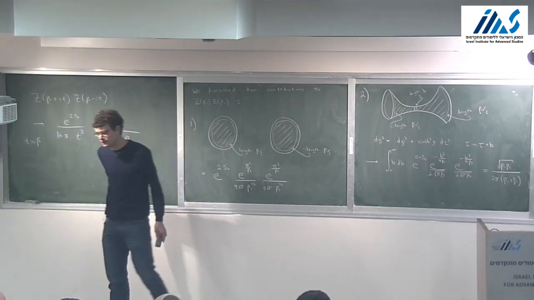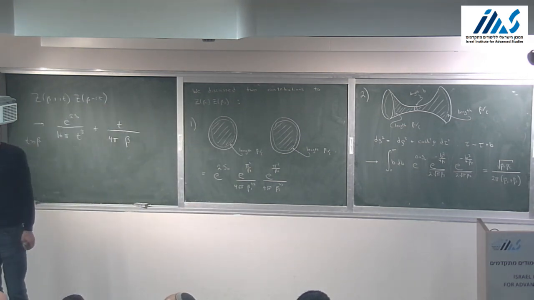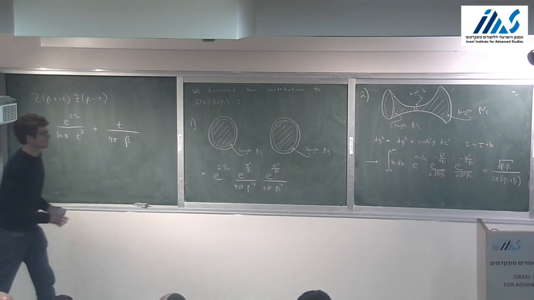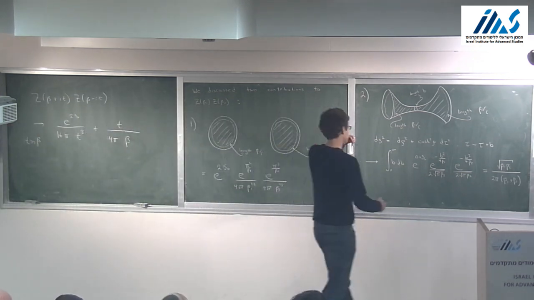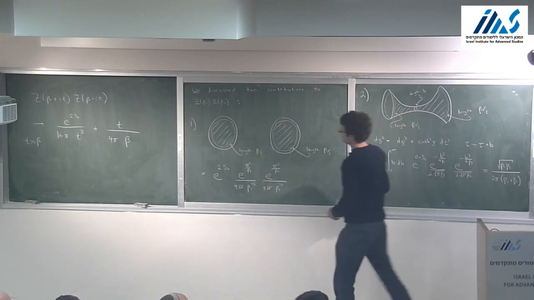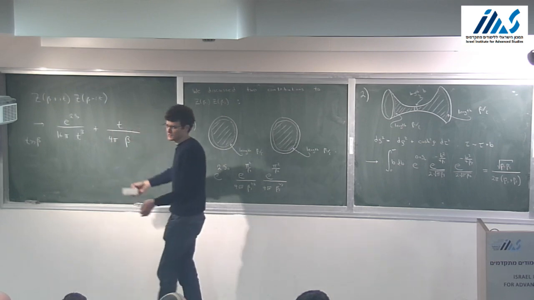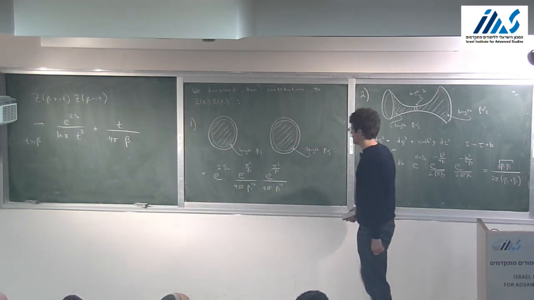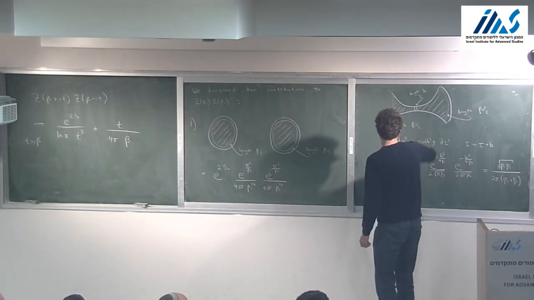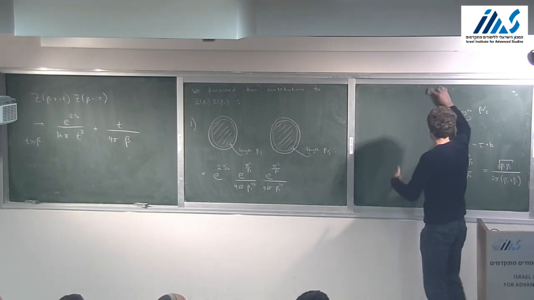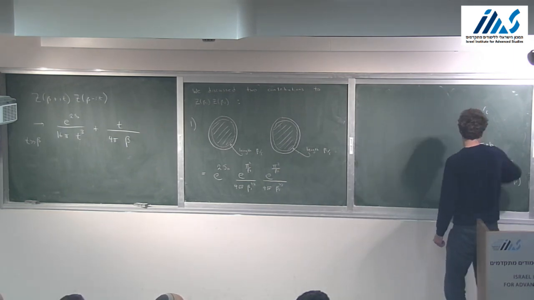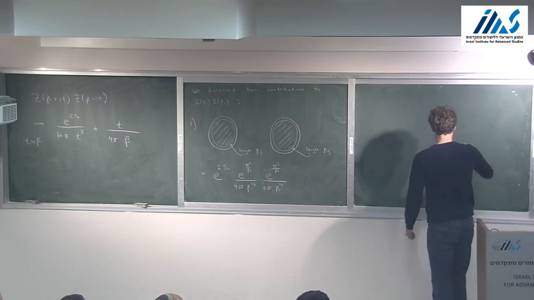Okay, yes? The analytically continued version of this geometry, is it the traversable wormhole or what is it? Yeah, okay. That's a good question. So the question is, here we did some analytic continuation of the answer, but we can ask what is the analytic continuation of the geometry itself. And I can draw a picture of that for you for the case where t is large. When t is large, it looks like the following.